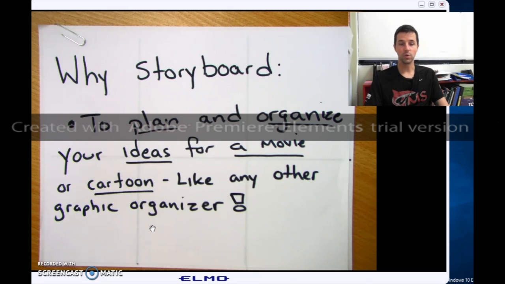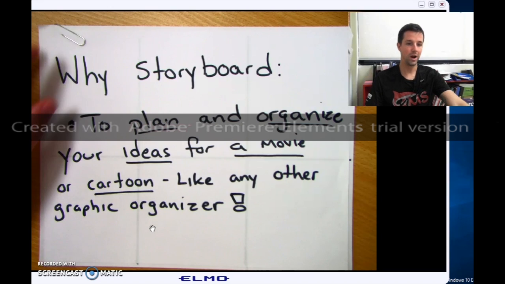So similar to any other graphic organizer that you do for writing or any other storytelling, this is a type that's used, but instead of having words and ideas, this is using pictures. So for those of you artists out there, people that love to draw, there are professional storyboarders, people who storyboard the different scenes of a movie or a play, what the background looks like, what the characters are doing, different shots for the director, so the director can help visualize his or her movie before it actually comes to life.